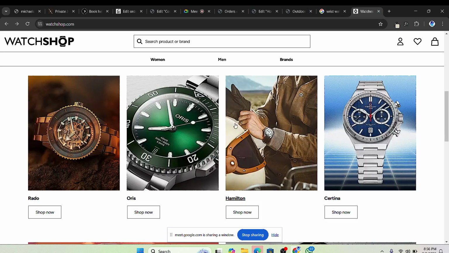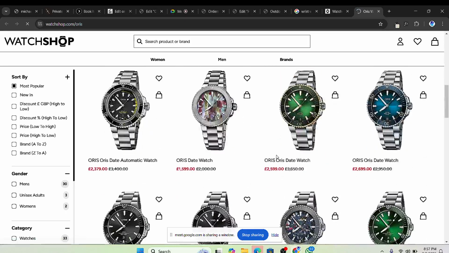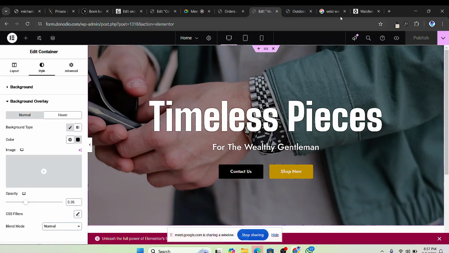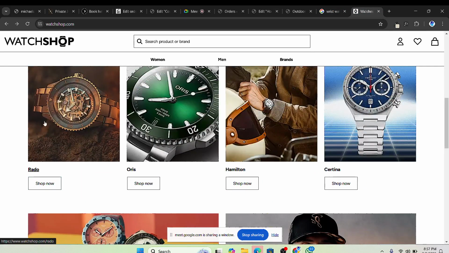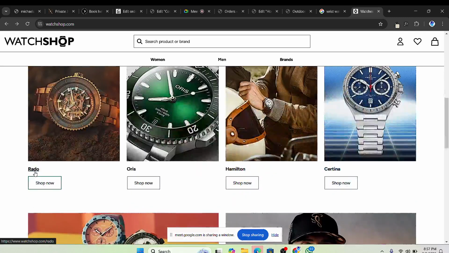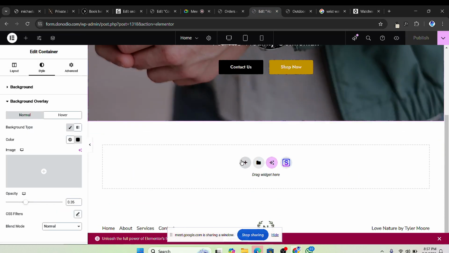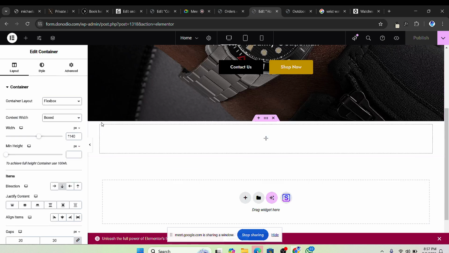And the same way, if you click on Oris, you're going to see all Oris watches here. What I want us to do is to create a section like this. It's going to have a picture, the name, and a button under. So we'll come here. We'll first of all click and add a flex box.